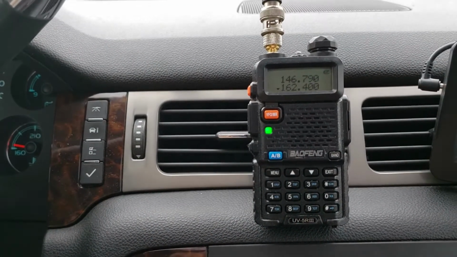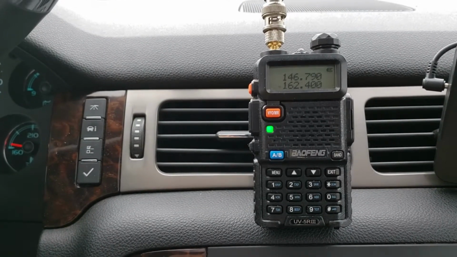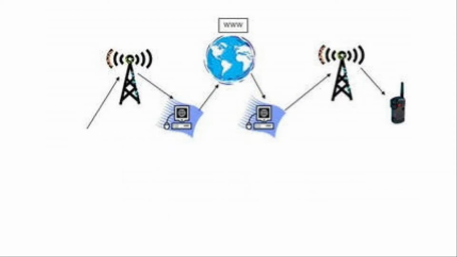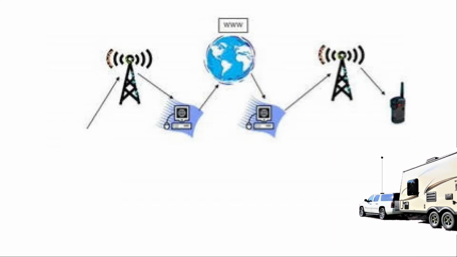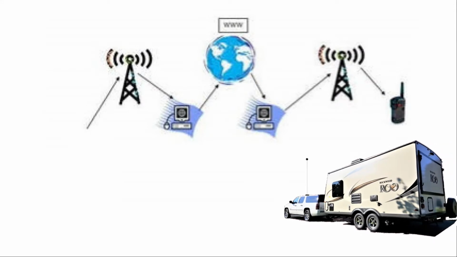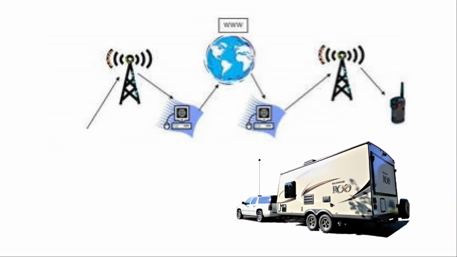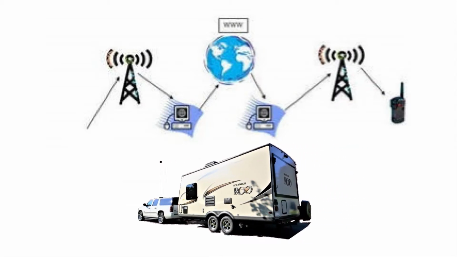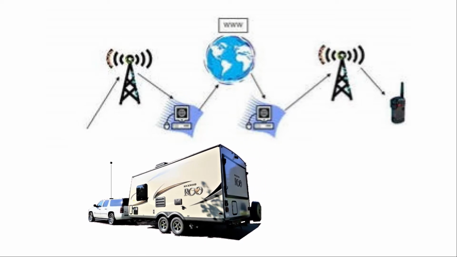A reflector is an IRLP, which stands for Internet Radio Linking Project, computer-based connection that's used to create a digital conference room for ham operators that use their own radios to connect to a local repeater that is in turn connected to an internet node. Each transmission is received by a local repeater that is connected to the node, where it's converted to digital and transmitted over the internet, and almost instantaneously received and converted back to analog sound by your hardware that's connected to the same internet node or channel.